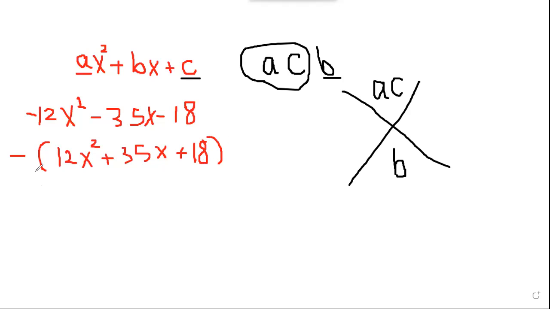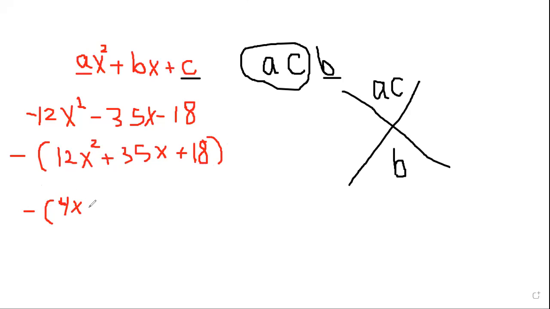What are we going to do now? It will be 3x plus 2 with 4x plus 9. This is the final answer. Without the negative. Yes. And we have the negative outside already, right? Yes. So we have 4x plus 9 and 3x plus 2. This is the final answer.